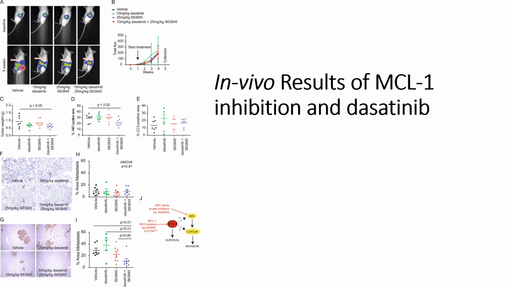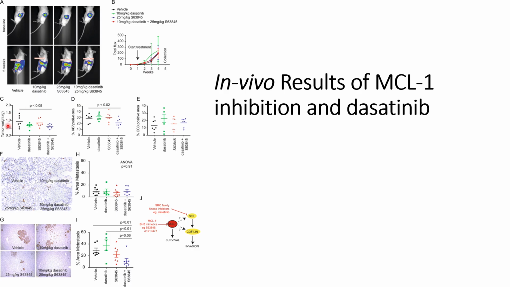And what they were able to see is that there is not much change in the cancers when they look using immunostaining or bioluminescence. These things are quantified in panel B also, where we can see that the total flux in the end remains the same for all the conditions, that is, whether they are treated with Dasatinib, this MCL-1 inhibition, or the combination.